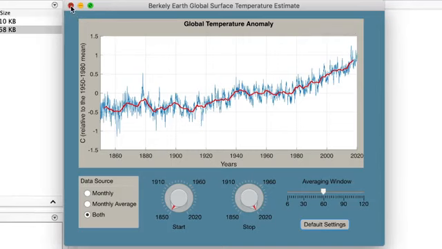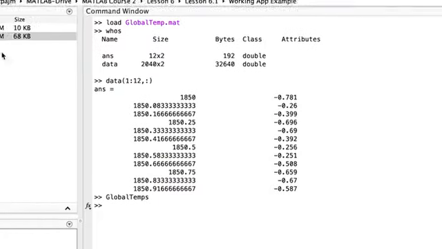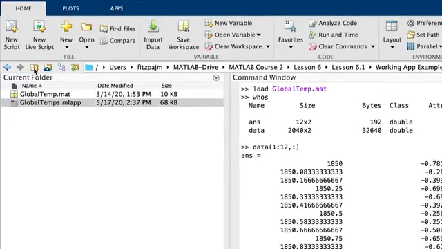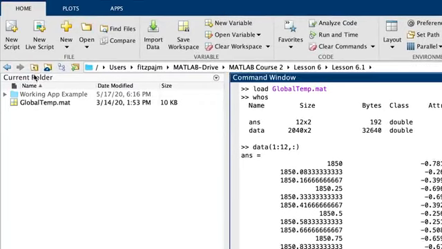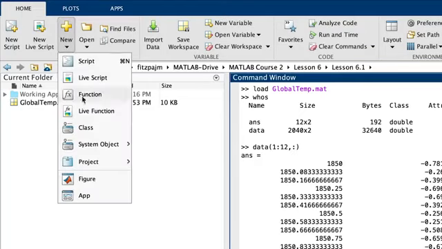I'm going to close our app by clicking the little red thingy and go back up to our original folder for this lecture. I got another copy of the data file globaltemp.mat here, so all we need to do is design an app to use it. We can open the app designer in a couple of different ways. Select the Home tab, then pull down the New button and pick the option named App.